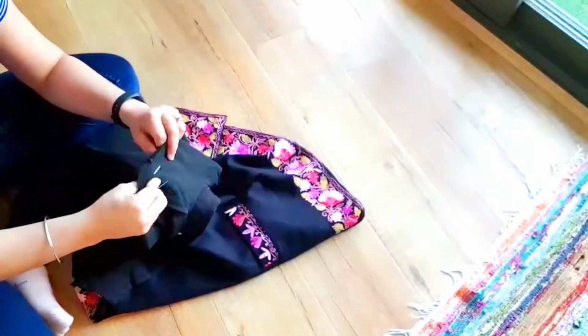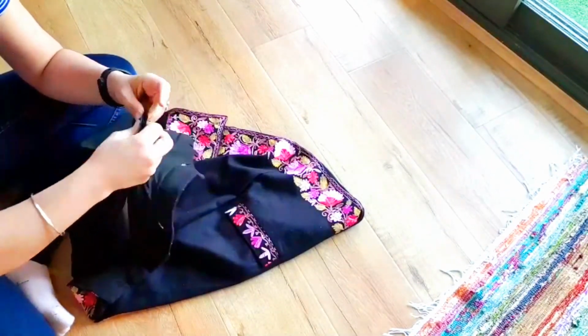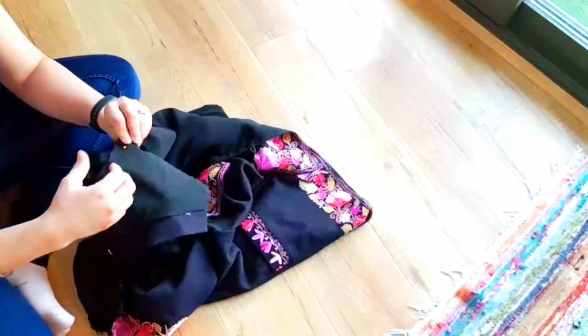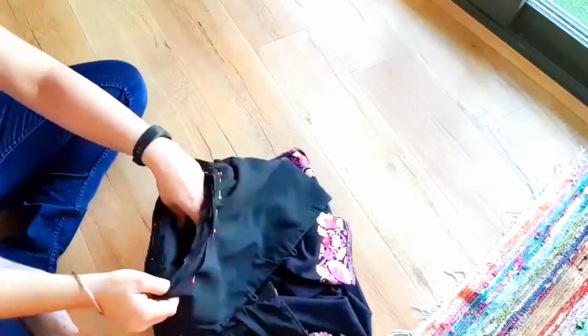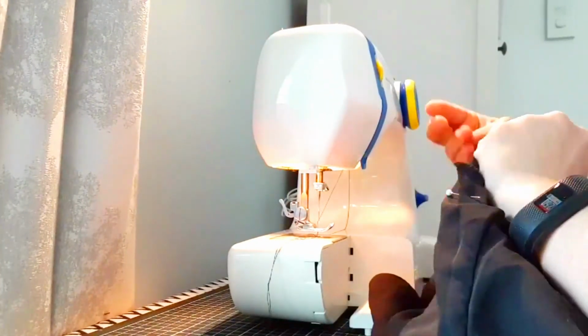So yeah, pin it really well. I took my time to pin this, because you have to pin it really well before you take it to the sewing machine, because you don't want to keep opening it up. And guess what, I only had to sew through this once, and I didn't have to open anything, because I took a good 5 or 10 minutes to pin it really nicely to make sure the edges were nice and evened out and perfect. And then when you take it to a sewing machine, just do a normal stitch, and don't forget to do a serger if you have an overlocking machine, or I did the zigzag stitch, so that will work just as fine.